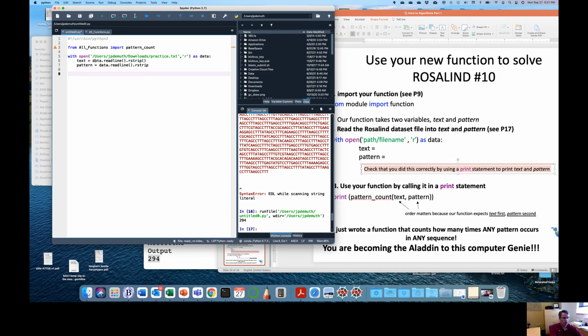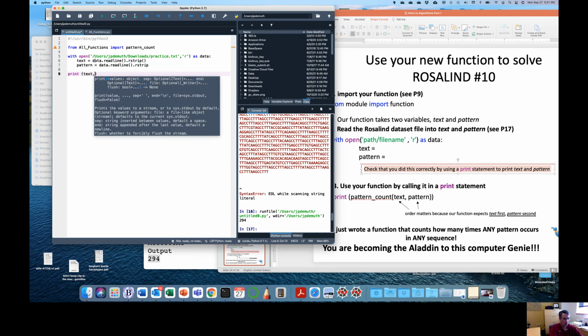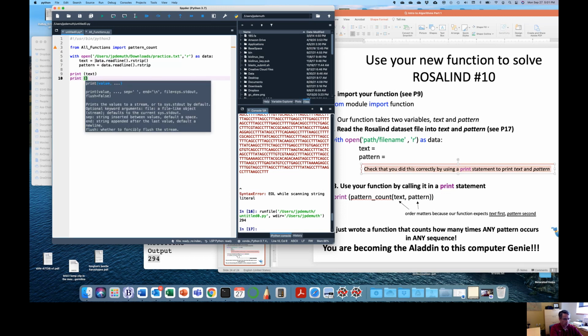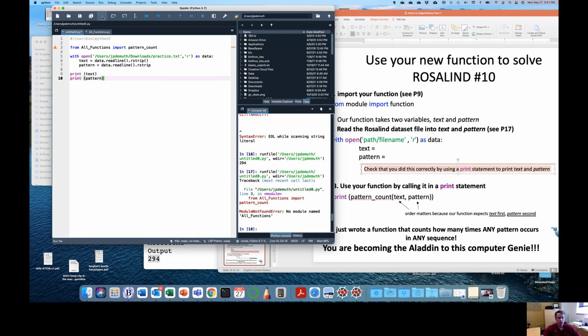Okay. And now let's do print text. I'm going to print them on separate lines. Pattern. And then I'll run it just to see.